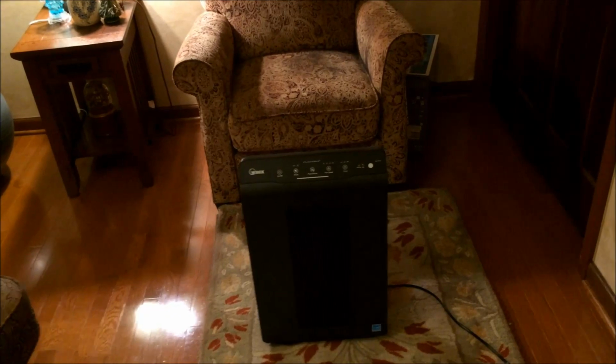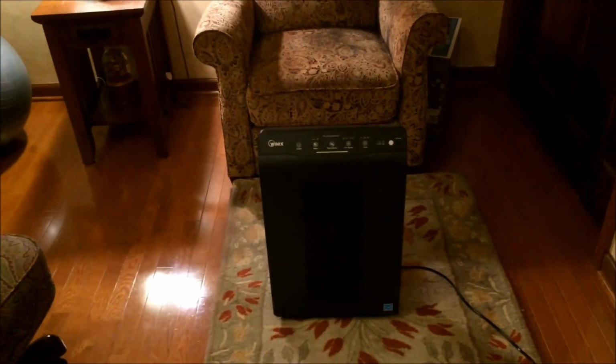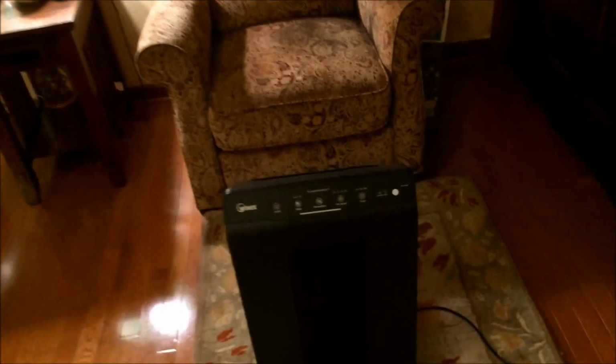Now, since I've had this unit for over 2 months now, I feel like I finally became accustomed to the unit and found out all its special features. And I feel now it's the perfect time to do a full-on review. So, I'm just going to show you the back first off.